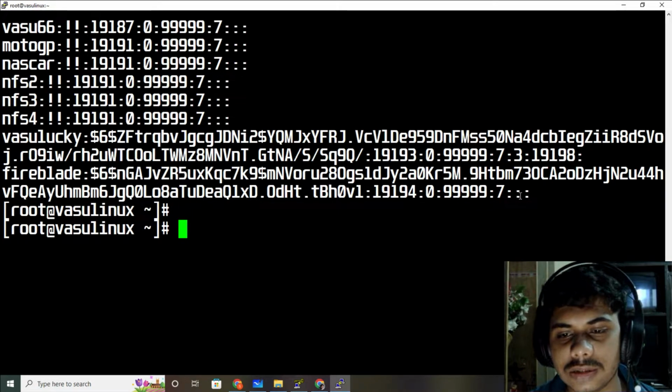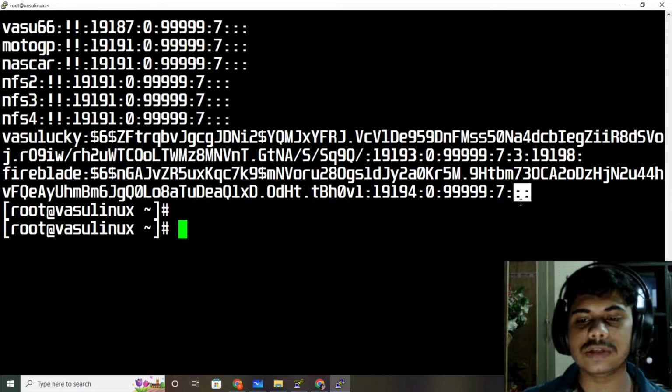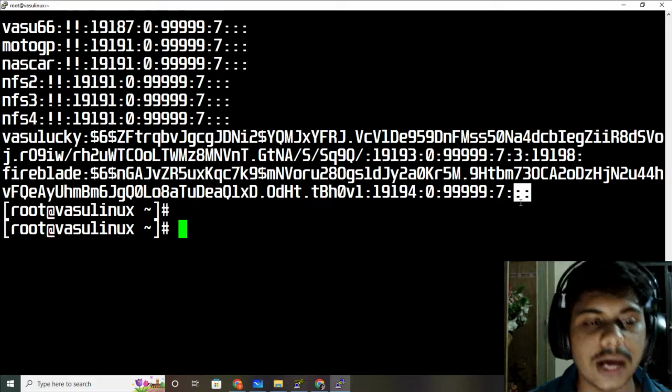You can see that the last section between the two colons is missing. This is the section for the expiry date.